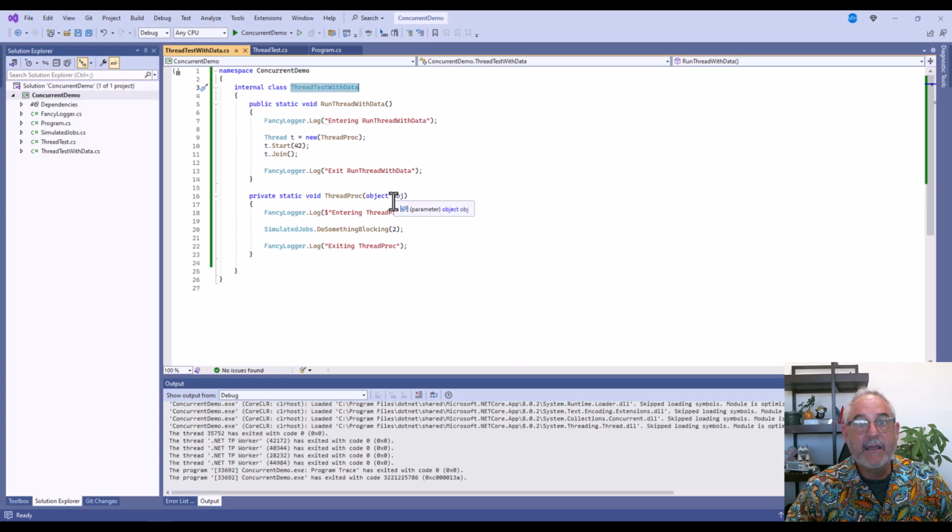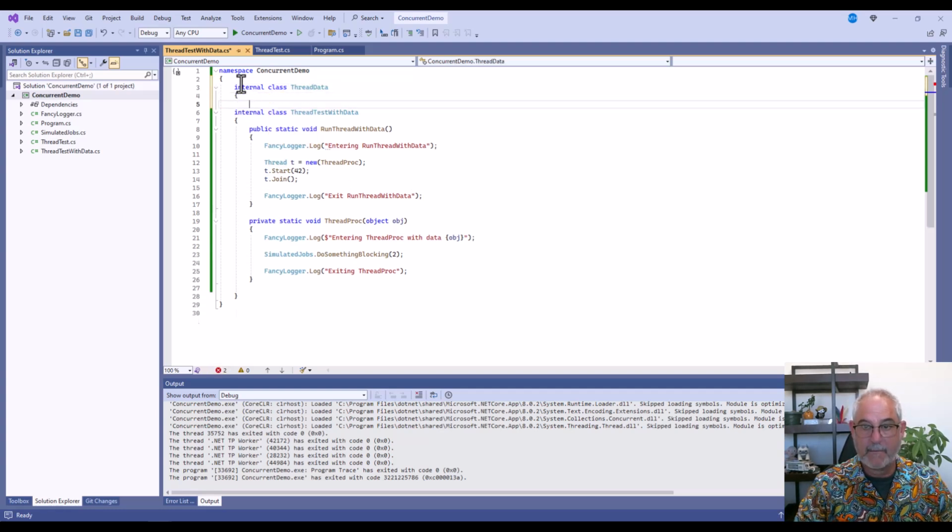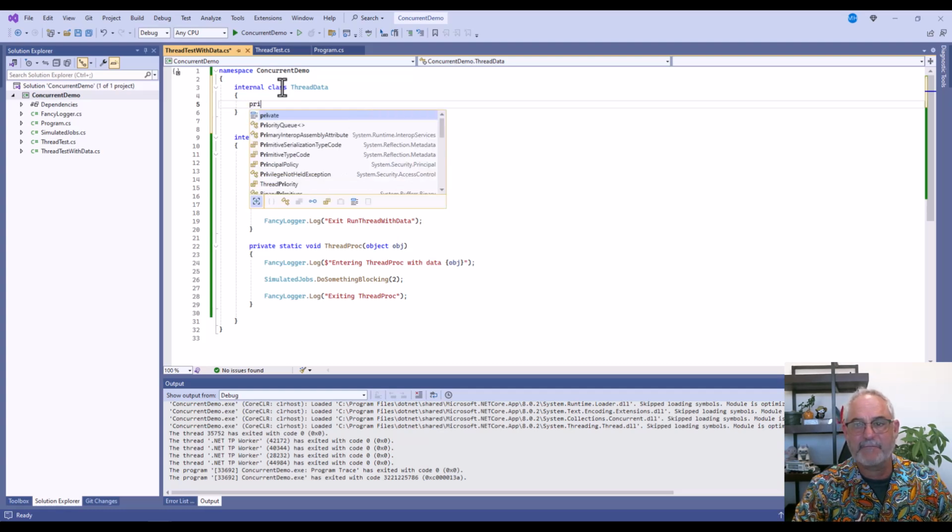Of course, in the real world, you might want to pass something more than just an integer. So let's create a little data class. And I'm going to implement these properties explicitly, backed with private member variables, instead of using auto properties. And you'll see why in the next video when we talk about thread safety.